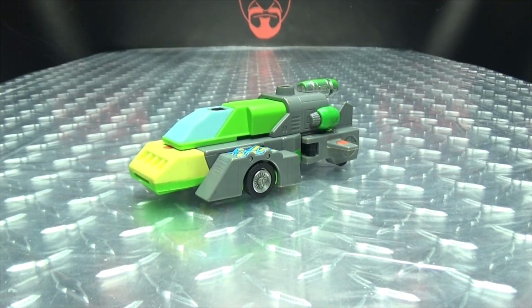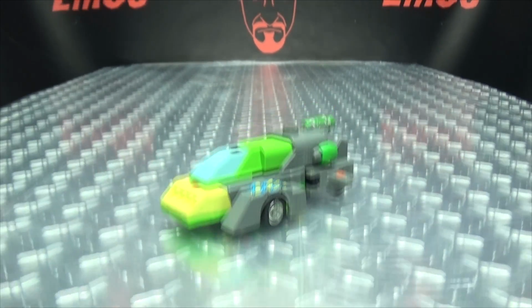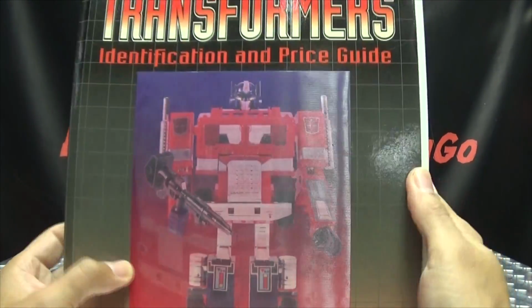Moving right along! Yes, it's another Friday G1 fun day. We got some new stuff for next week, but today we're going to have some G1 fun. So before we get down to Springer himself, let us bring in the Transformers Bible.